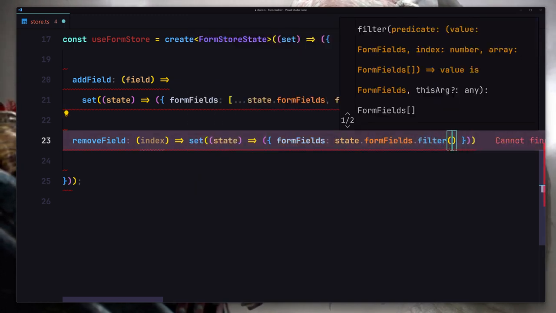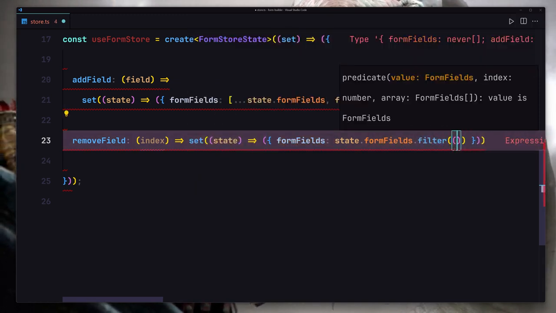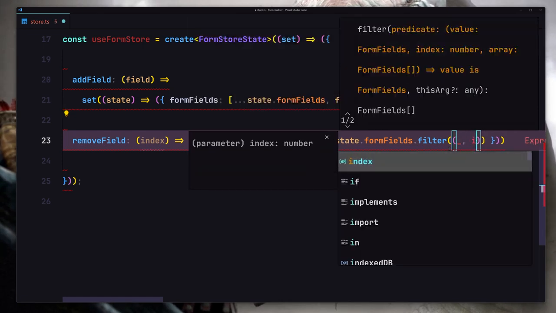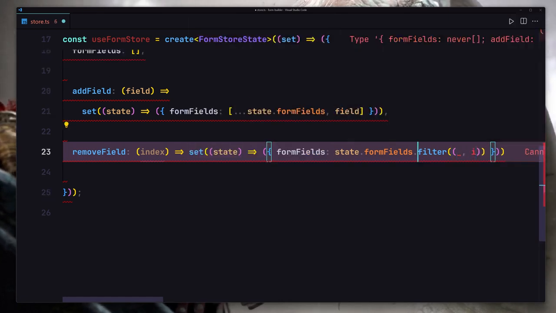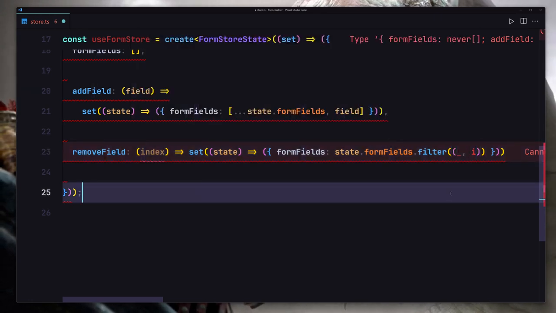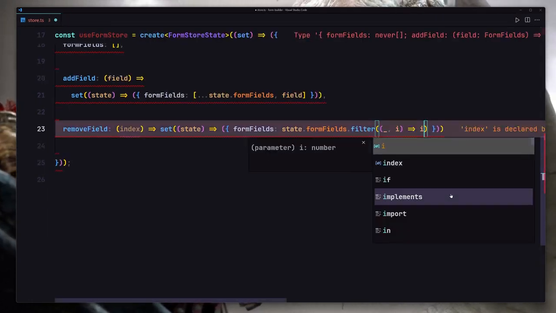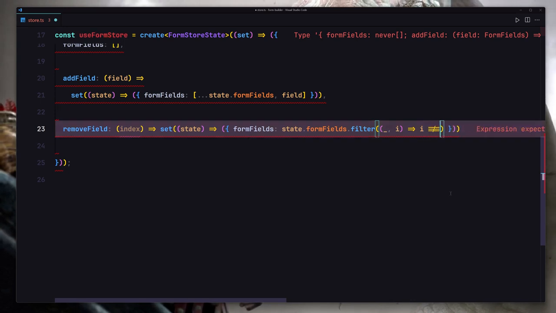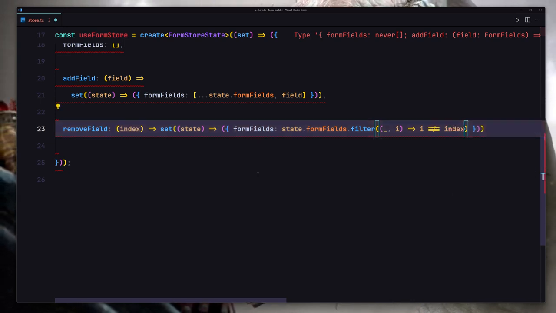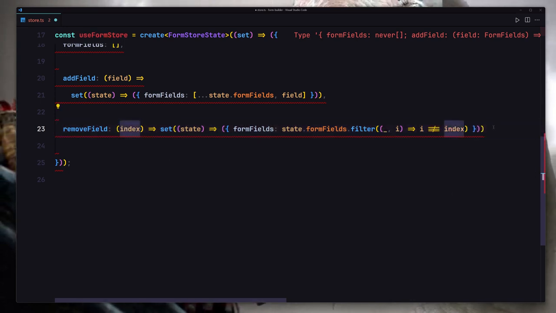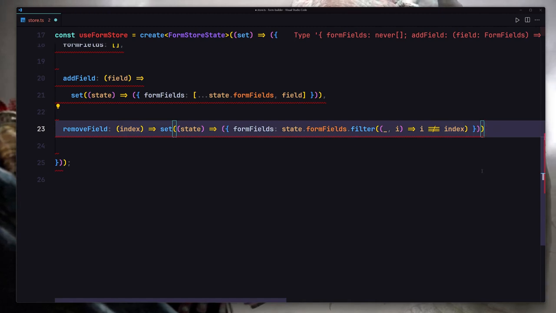We have to provide our underscore, and also we need the index, which means we don't need the filtered value, but we only need this index right here. Okay, so that's why I'm providing that there. And here we only have to check if our index does not equal the parameter index, which we are now taking as a parameter. So then we just want to remove that specific field.